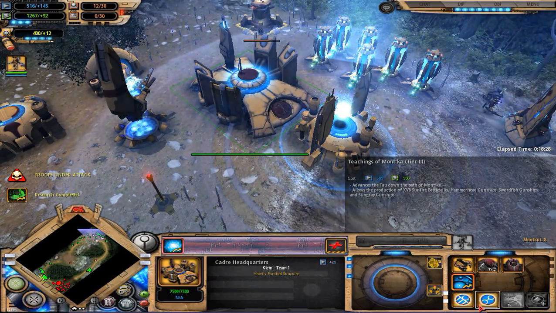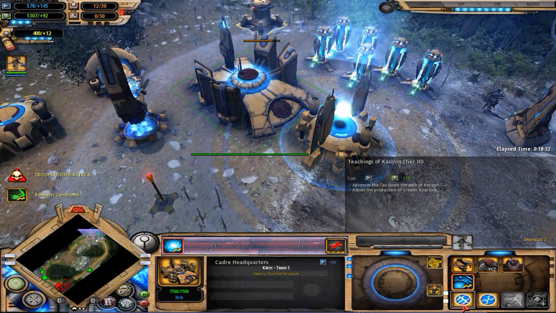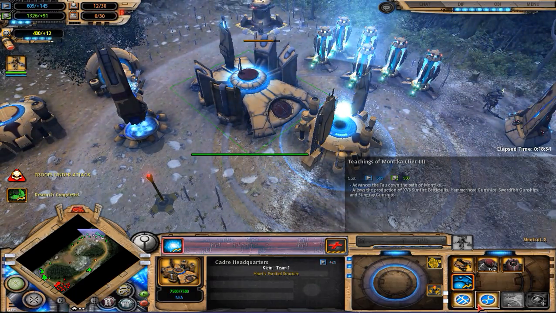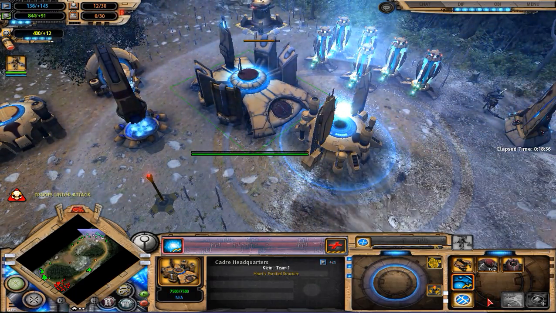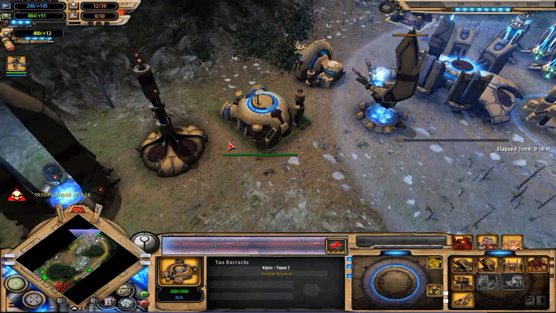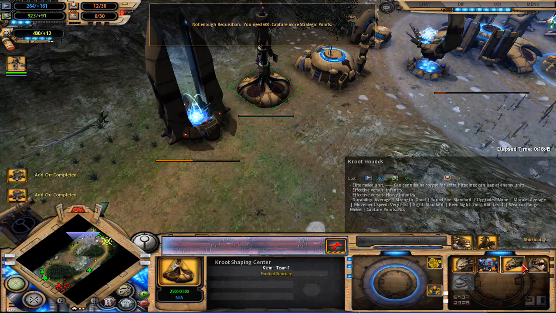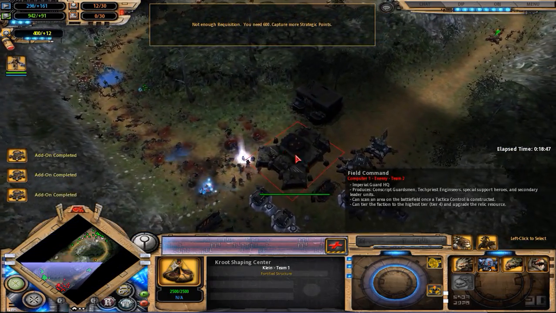Tower path. Allows protection of greater Gnarlocks. Yeah, we're gonna go with the Tau. I mean, the crew are cool, but they are pretty damn squishy. Oh, let's go ahead and go. Oh, I wanted to see what the thing was.